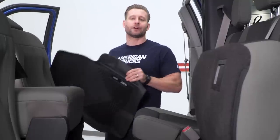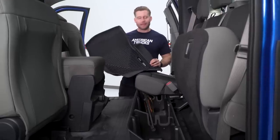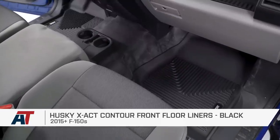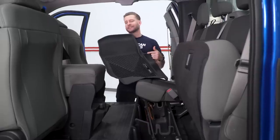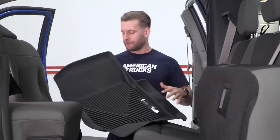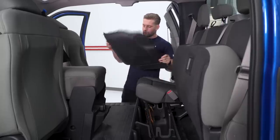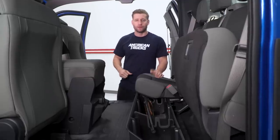And when the seats are folded down, very inconspicuous. Big fan of the Duha. On top of that, guys — listen, it's a truck, it's a utility build. You're gonna be getting things dirty, muddy, snow, sand, whatever. And to keep all of that junk off of your carpet, what better way than to toss in some exact contour match from the gang over at Husky. I've had these exact same liners in my personal F-150 for a couple of years — really big fan. They fit the floor perfectly. Laser measured, made in the USA. Really, really good product. And again, just about 100 bucks for the front. And speaking of the front, guys, one more part we have to show you up there. I'm a big fan, and that's gonna wrap up our utility build. Let's get to it.